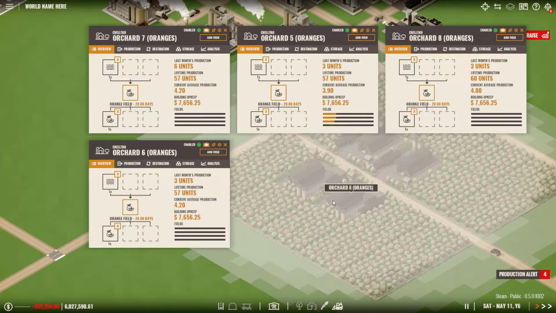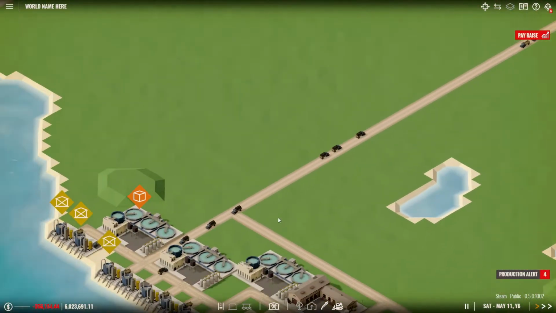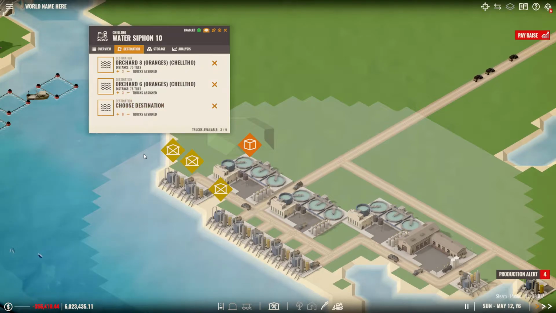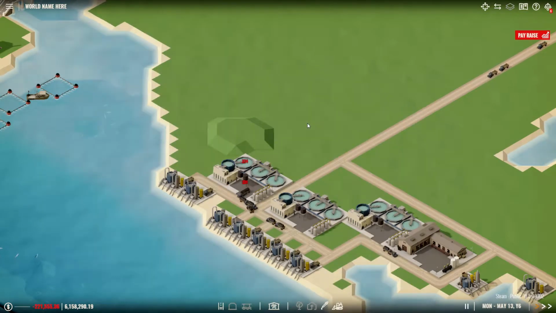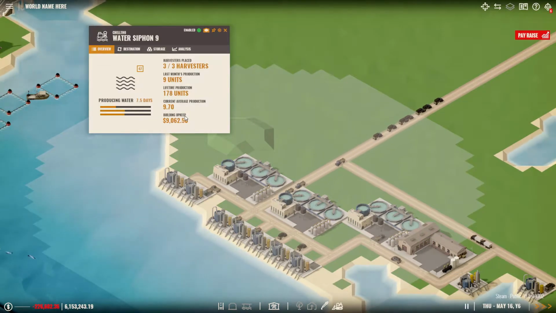None of those has any water. What? Okay, and those siphons are all piling up water. Maybe increasing this to 4 might help the cause. Although I'm not sure that just one additional truck will solve this issue.